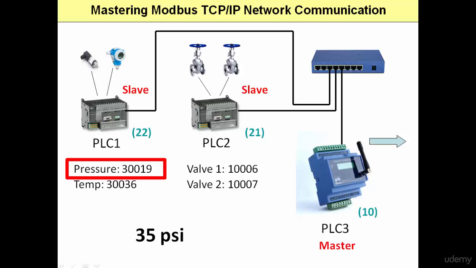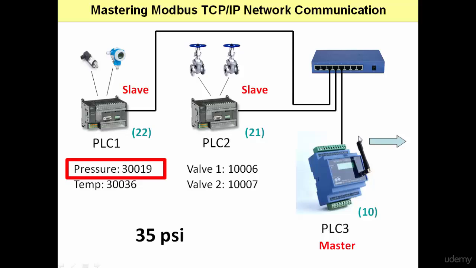Alright, so in this lecture, I just want to make a special mention and note of the transaction identifier once again, right? So here's our application design scenario, and everybody's connected via Ethernet through the switch. Remember, when PLC3 begins to poll PLC1 here, it'll do an initial poll, but it won't just stop there. It'll do a next one, and a next one, and a next one, ad infinitum.